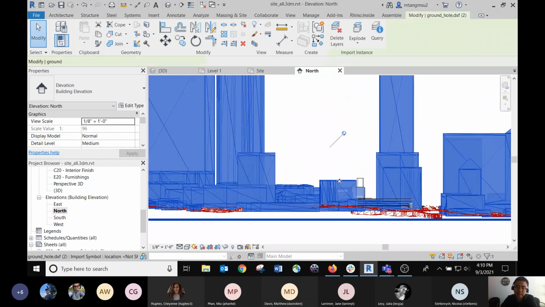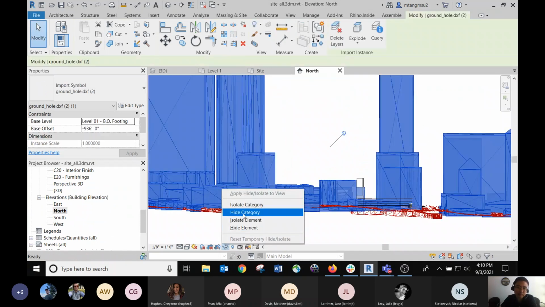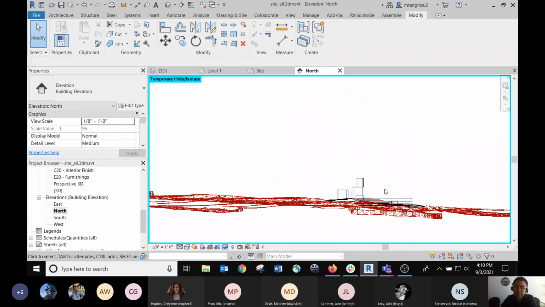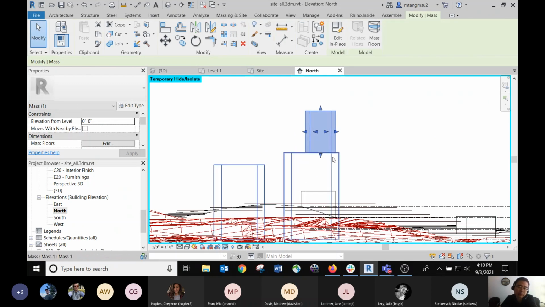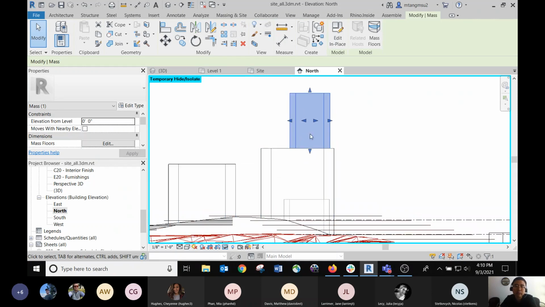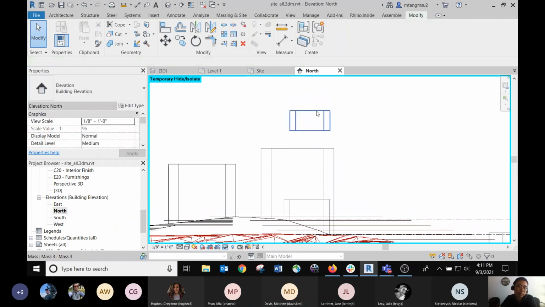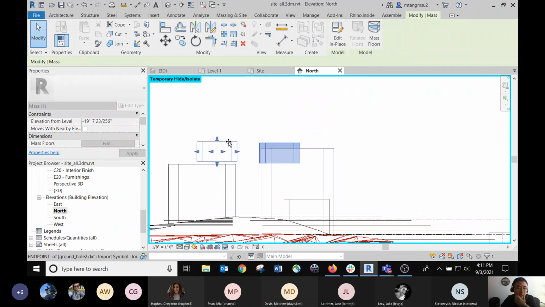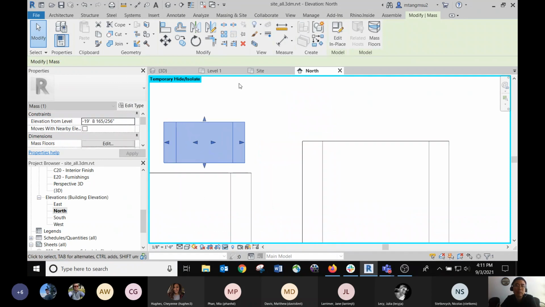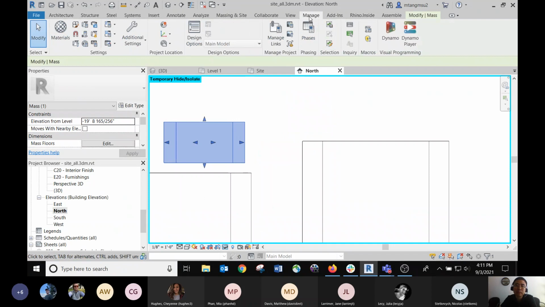So here, if I hide this from the elevation, right, you can see this model is stacked on top. But for some reason, if you want to change the height, another way you can do is, I guess you can simply just drag these lines. So that changes the height. You can also move, right? This is not very accurate, but if you eyeball, I think you can do pretty close. Not a perfect job, but it's pretty close.